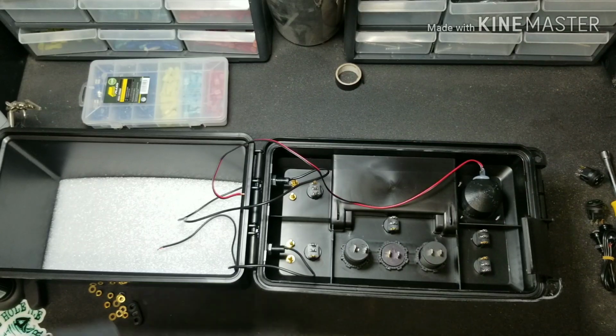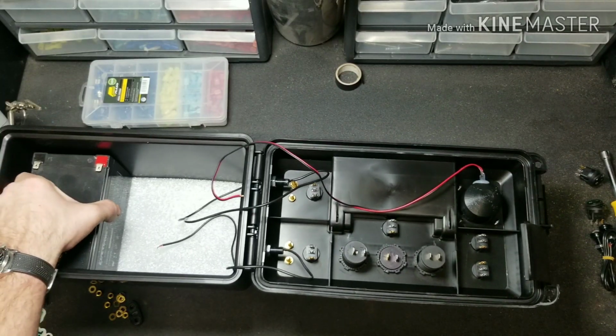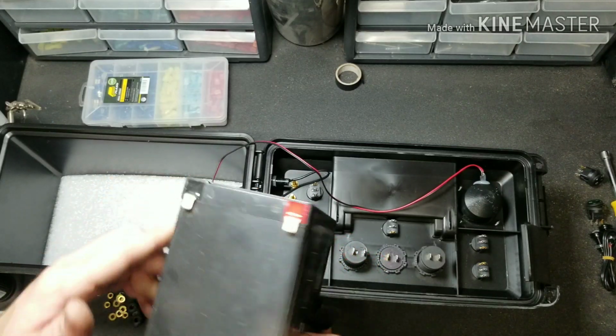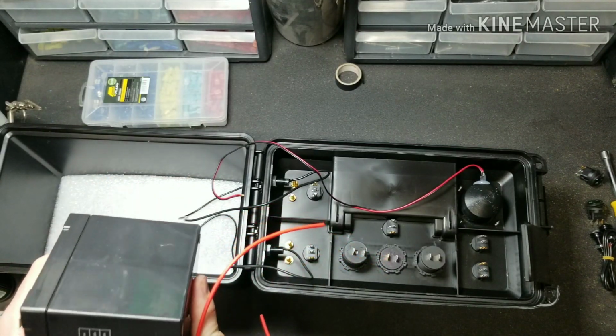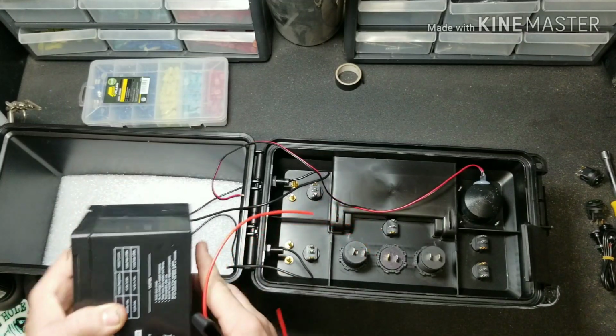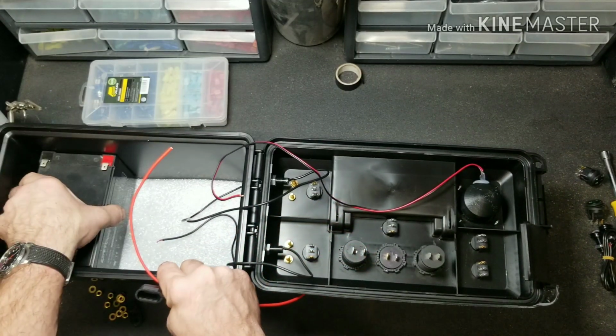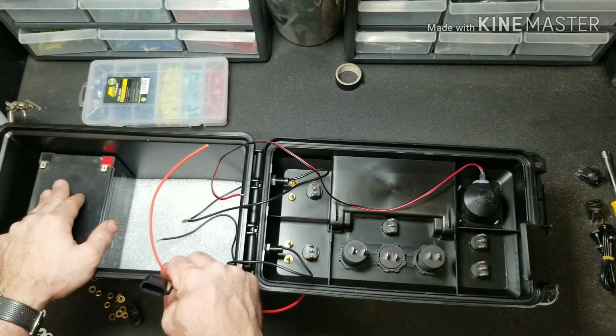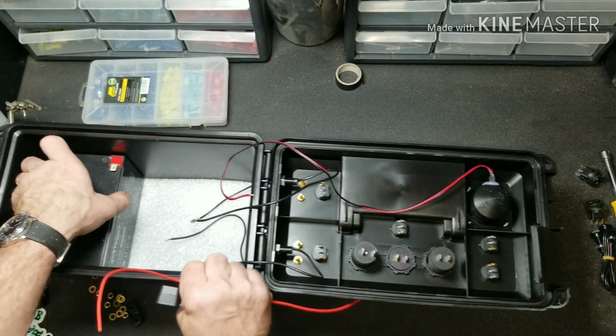Okay, so first thing we're going to do is we're just going to place our battery. For the sake of this video, I'm going to use a sealed lead acid 12 amp hour. It's heavy. I highly recommend going with a lithium. If you're more on a budget, these sealed lead acids work great as well. You just have to deal with the weight.